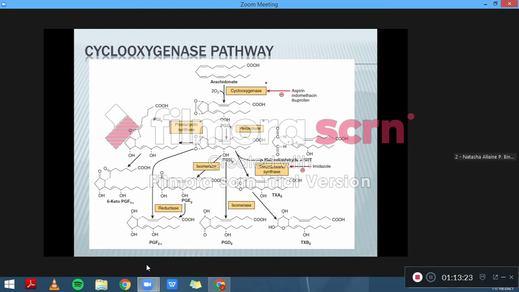Hello, Doc. Good morning. Yes, Harvey. Thromboxanes, Doc, since they are synthesized in platelets, when they are released cause vasoconstriction and platelet aggregation. Our prostacyclins, for example prostacyclin PGI2, are produced by our vessel walls, so they are potent inhibitors of platelet aggregation, Doc. Okay, so their roles are antagonistic to each other.